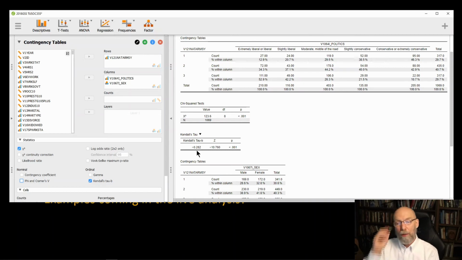Doesn't matter what the sign is, though, negative or positive, 0.282, we decided in the shape, strength, significance video, 0.282 is a weak relationship. It's almost a moderate relationship. It almost makes it to that 0.3 cut point. So I'm going to say that, yeah, there's a difference going on here. And it's a weak difference, but it's real. It's something that's going on here, okay? And I could even claim 0.28, 0.3, close enough. I'm going to call it moderate.